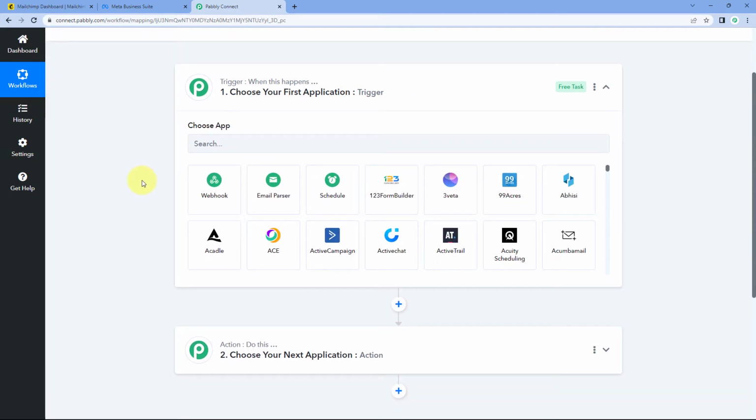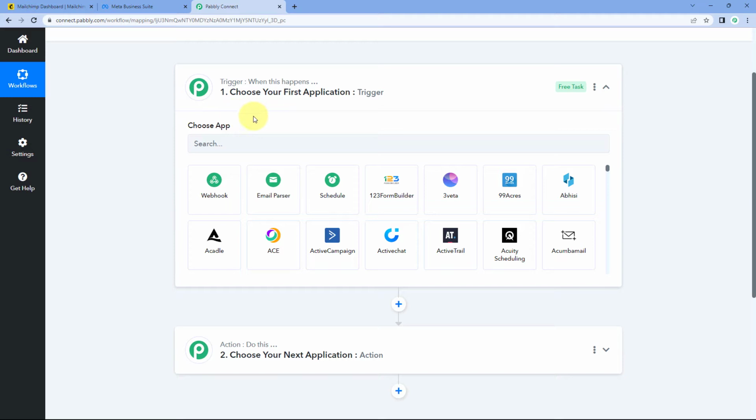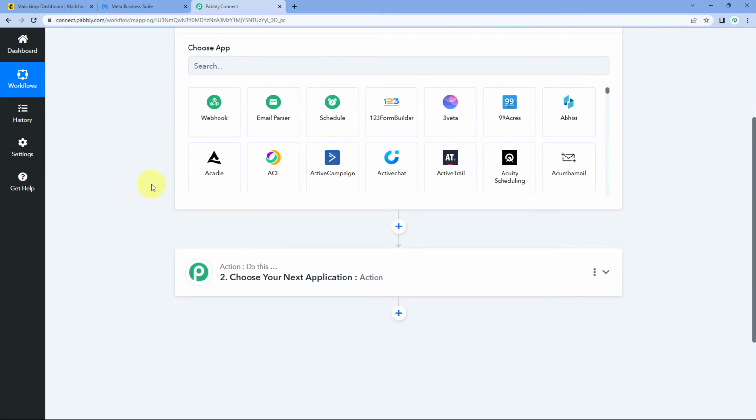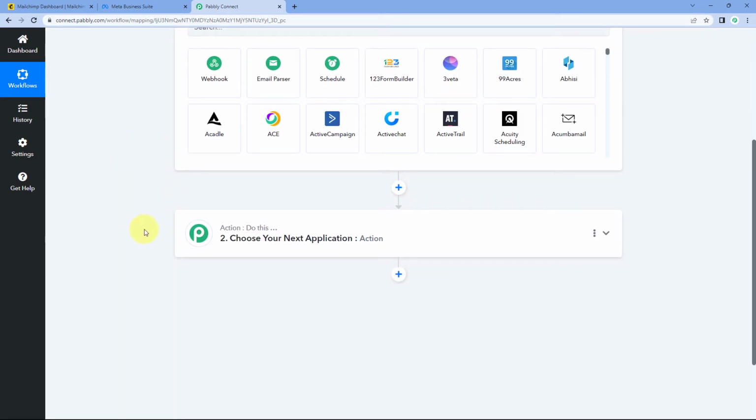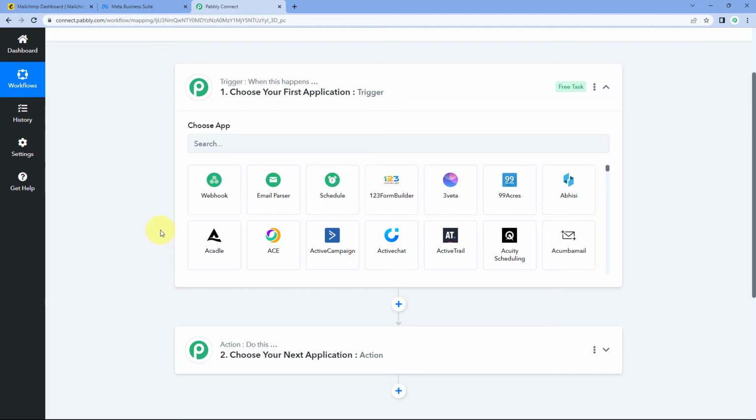Now the idea here is, first, we are going to connect our Mailchimp account with Pabbly Connect in the trigger window. So that every time a new subscriber is added in Mailchimp, we receive a new lead, automatically the details of that newly created subscriber from Mailchimp will be received inside Pabbly Connect. And after that, using Pabbly Connect, we are going to automatically send those new subscriber details to Facebook conversion, so that we can send these conversion events to our Facebook ads and optimize our ads on that basis. So let's see how it is done.